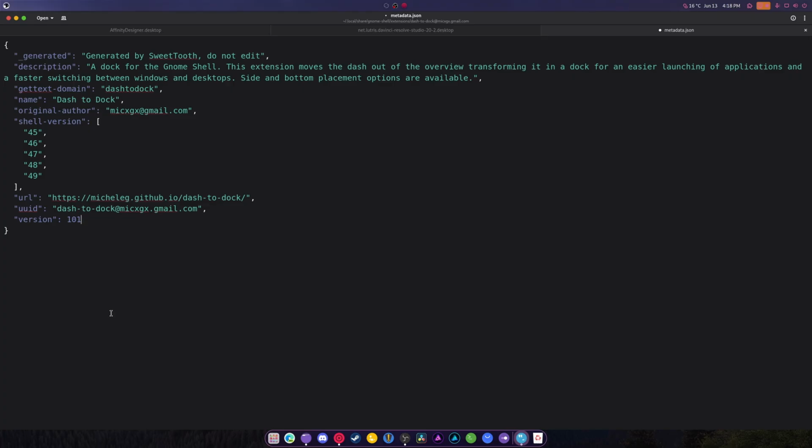Now, that's not hard to understand. I know there's a lot of really intelligent people out here that understood exactly what I just said. GNOME extensions do not break. GNOME Shell updates to a new version number. The extensions need to be updated to this new version number, and any alterations to the code that these extensions use must be made for them to be enabled again, but that is rare. 99% of the time, .99999, you can just change the shell version inside the metadata.json and the version number and voila, it works again.